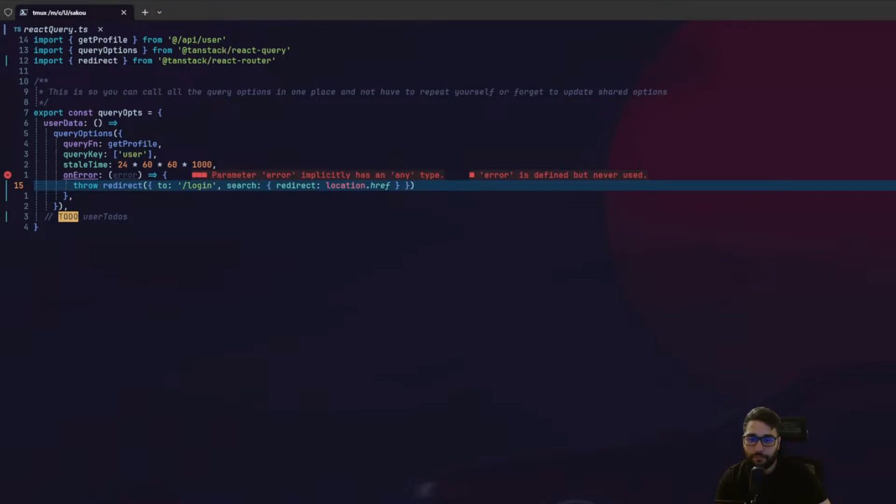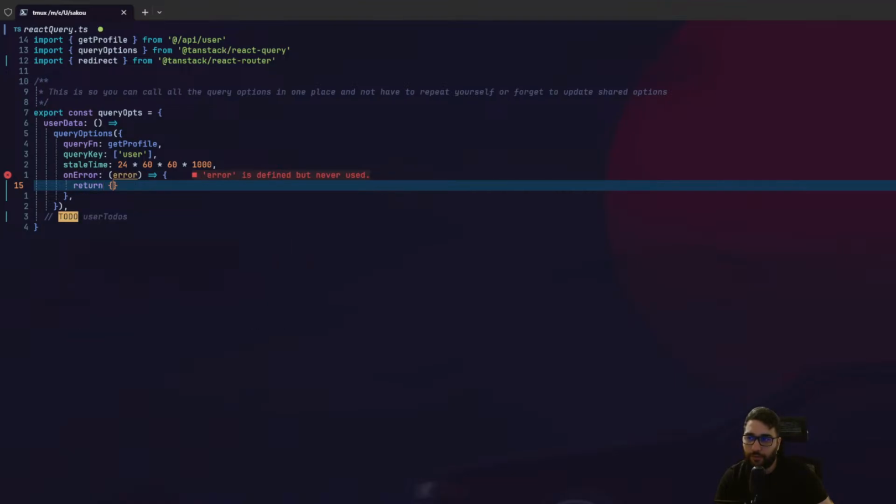Let me try it. From the router, yes. So now it's not working. It's throwing errors behind an error, which is totally wrong. Yeah, it's just infinite loops basically of the unauthorized part. But at least it's doing that, which is correct though. But it's still saying on error, throw a redirect, or actually on error.